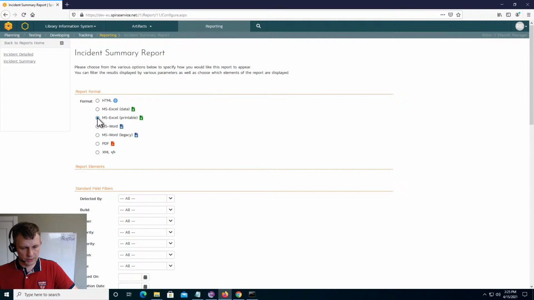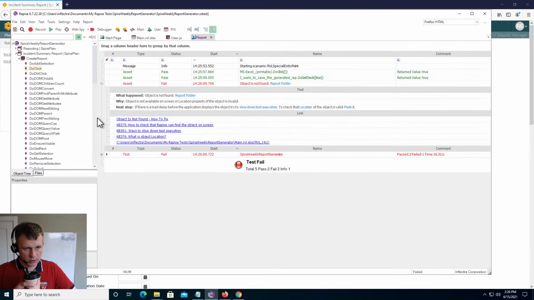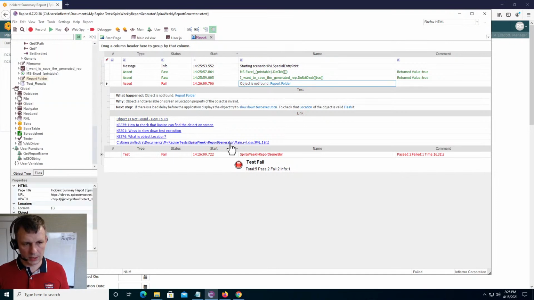Okay, Excel printable. And then something went wrong. It should report that the report folder is not found. Let's see what's wrong with it.